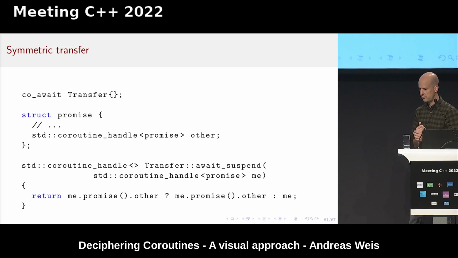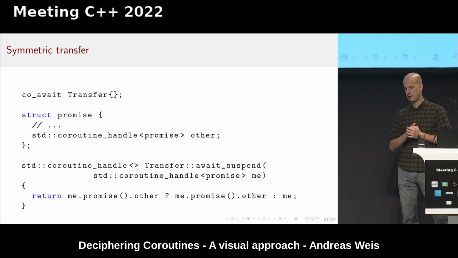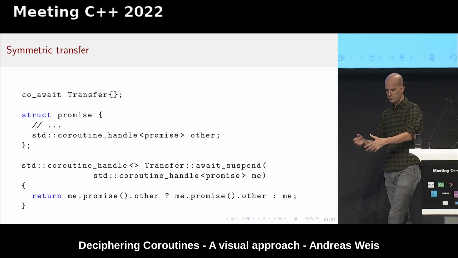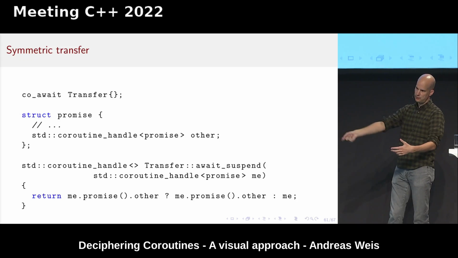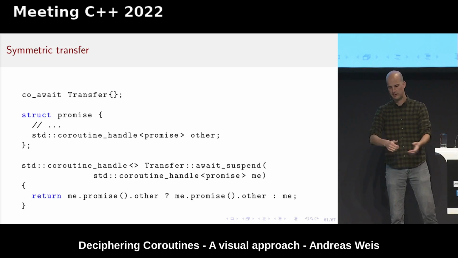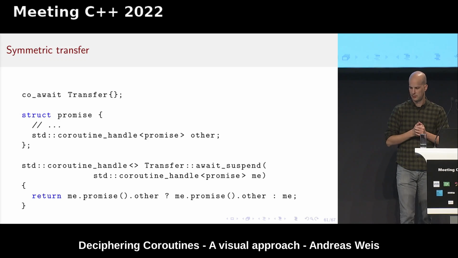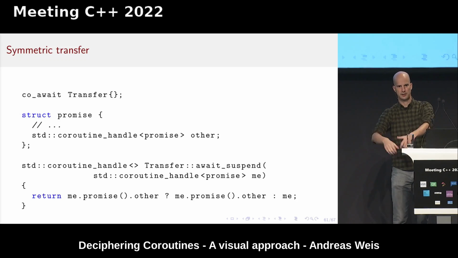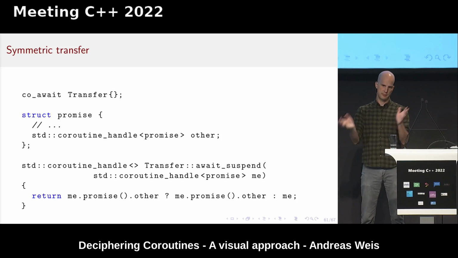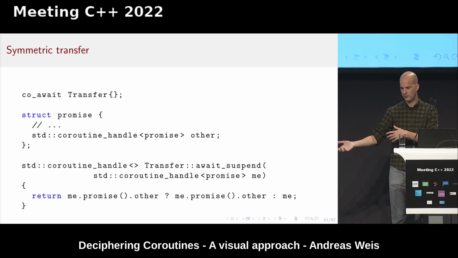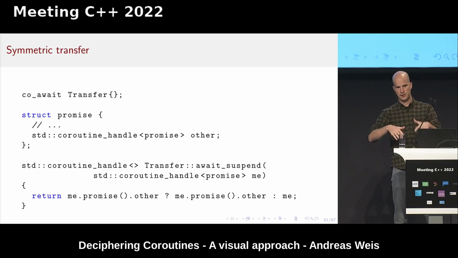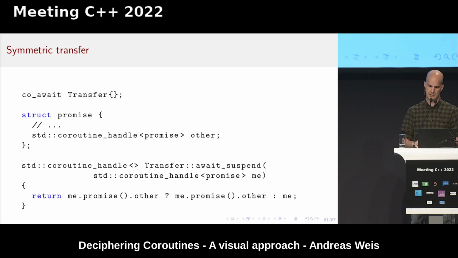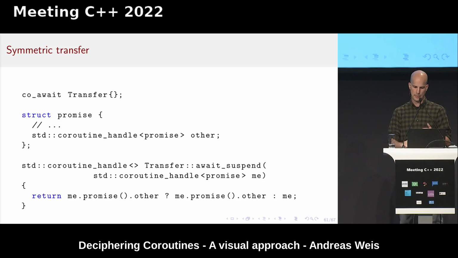So one possible implementation that I could do is say, if the promise has a handle to another coroutine, then I will just wake up that one. If it doesn't, then I will just return myself back so I can do more work, right? If somebody else wants to do work, I hand control off to them. If there's nobody else, I just continue execution. So that's a simple example for this.